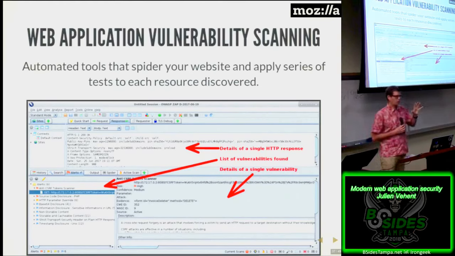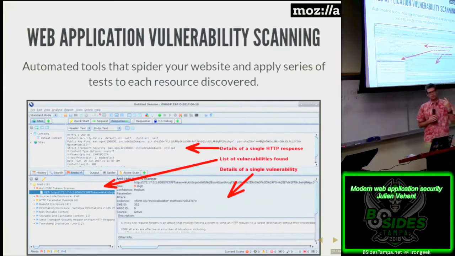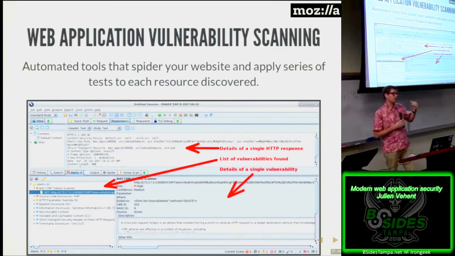It's really, really good for more traditional applications. It's not as good with the new stuff. For example, React uses a thing called the virtual DOM that is really hard to parse, and ZAP doesn't really understand it well. But you should at least try it. It also supports web APIs. If you have a REST API and you publish an OpenAPI document that describes your API, ZAP can scan that. So there's a whole lot you can do with this.